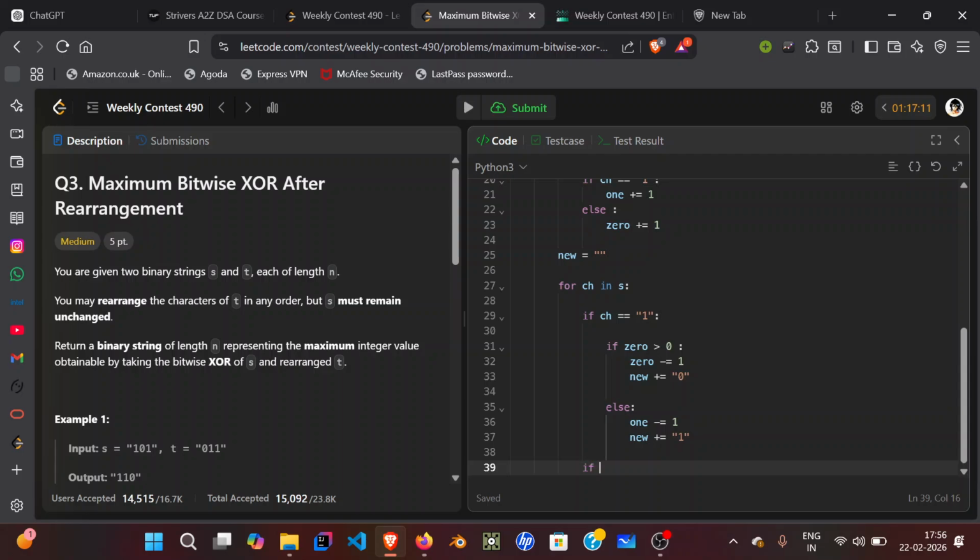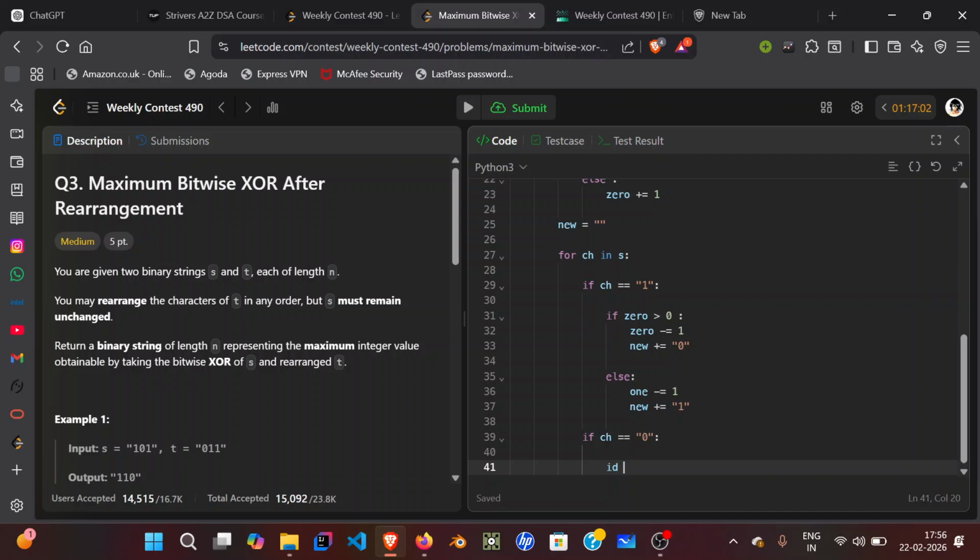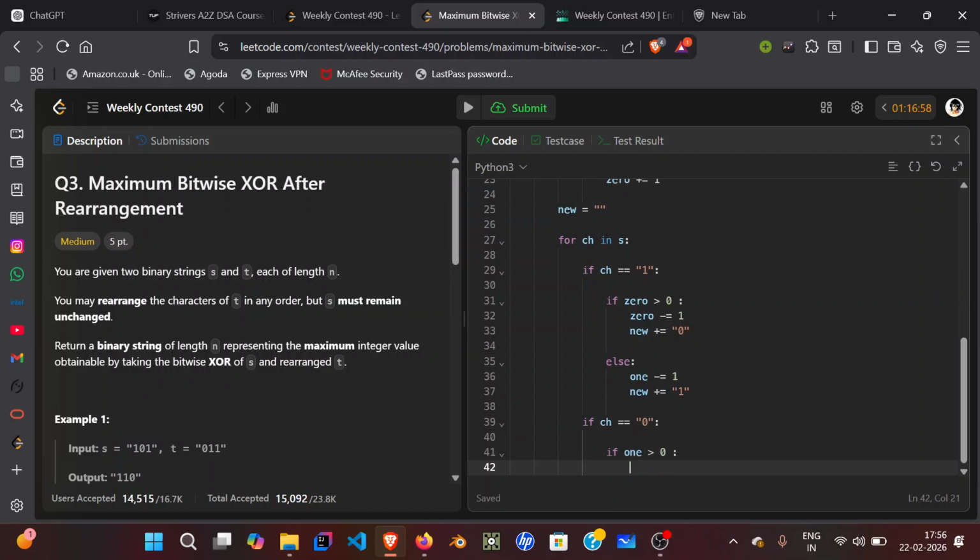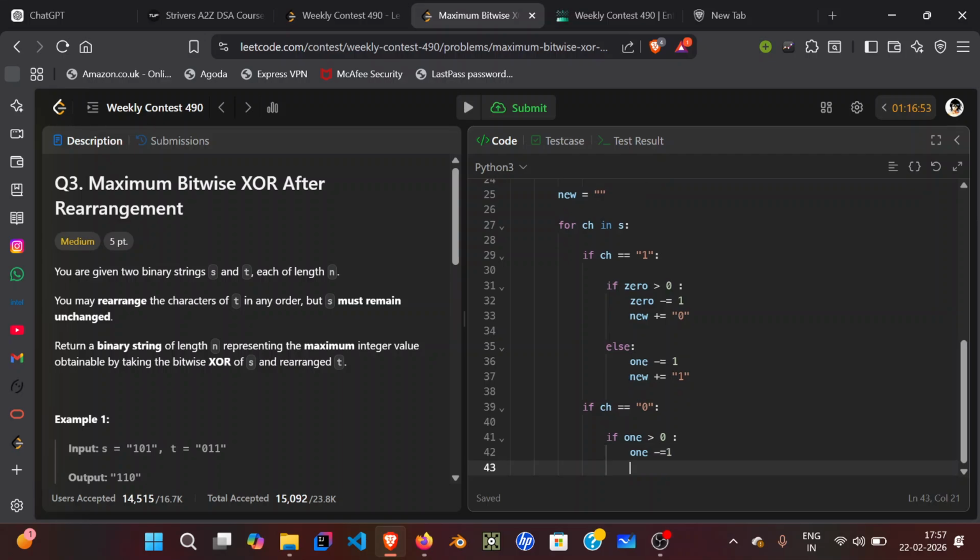So elif ch double equal to 0, then we'll check if 1 is greater than 0, then we'll do 1 minus equal to 1.